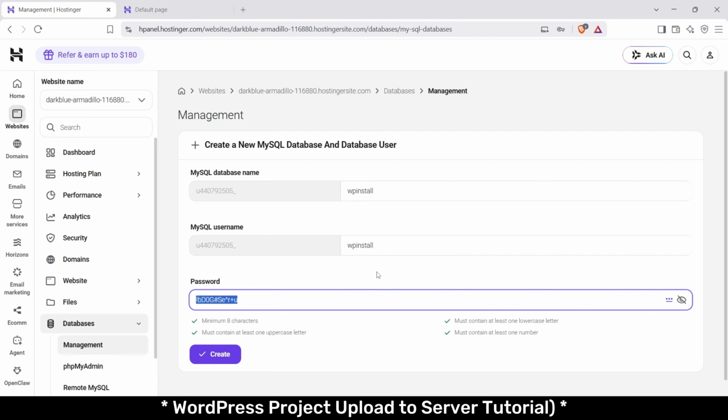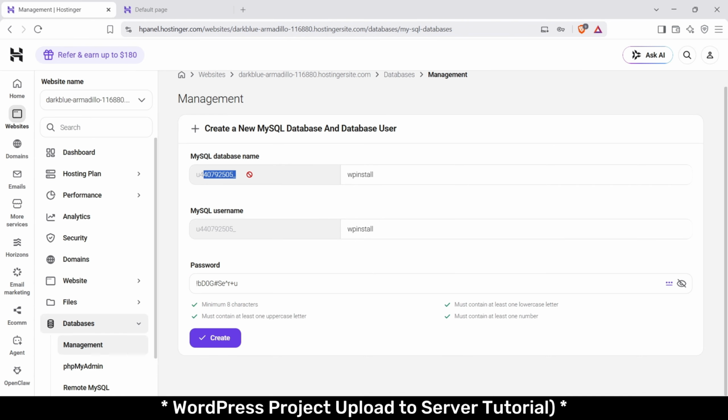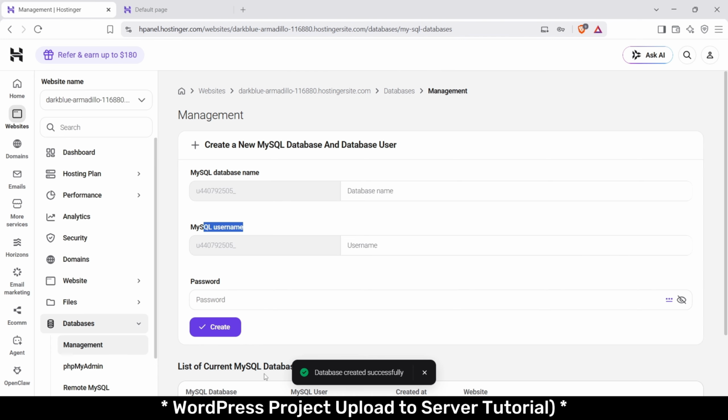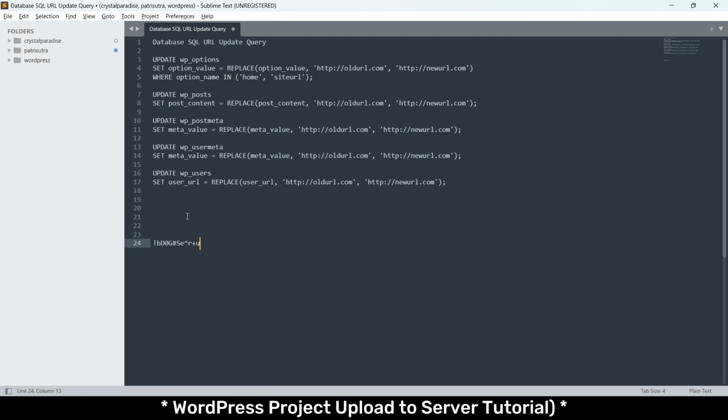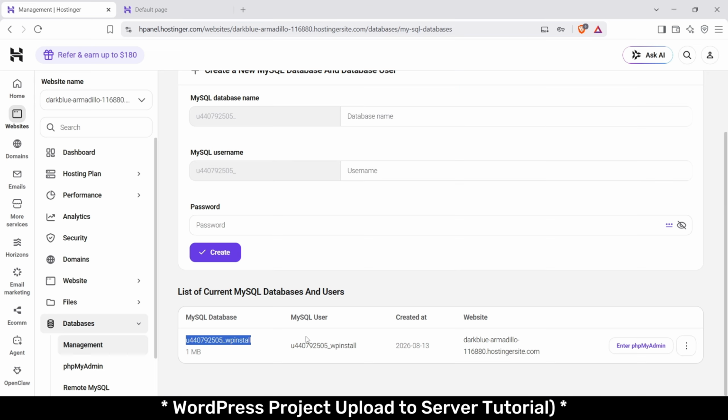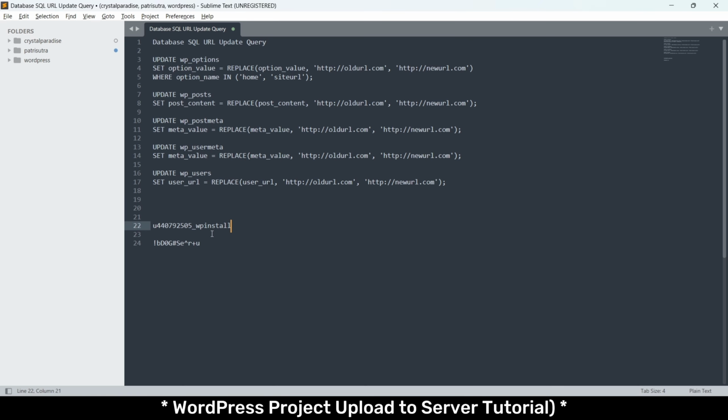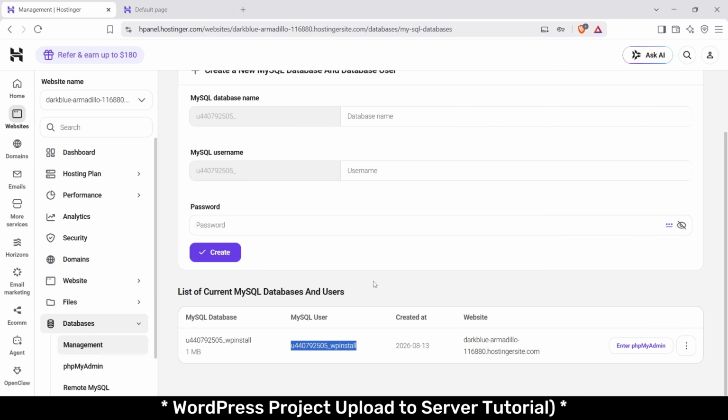So now let me go back there. I have created the database name, username, and password. So simply create the database with the user. So here we have successfully created the user. So let me just copy the database name and use it here, and copy the username as well. So this one will be the username. In my case, I have used the same words, but in your case, you can use different or the same, whatever you like. So let's go back.